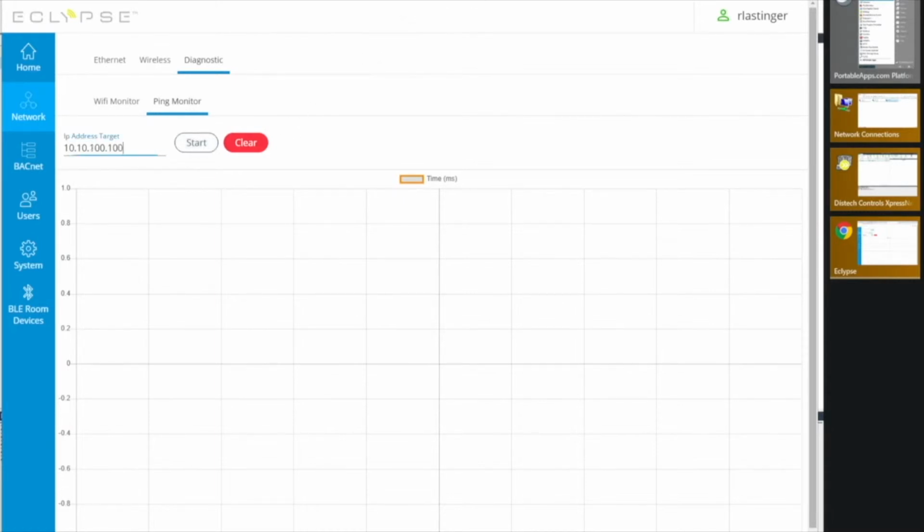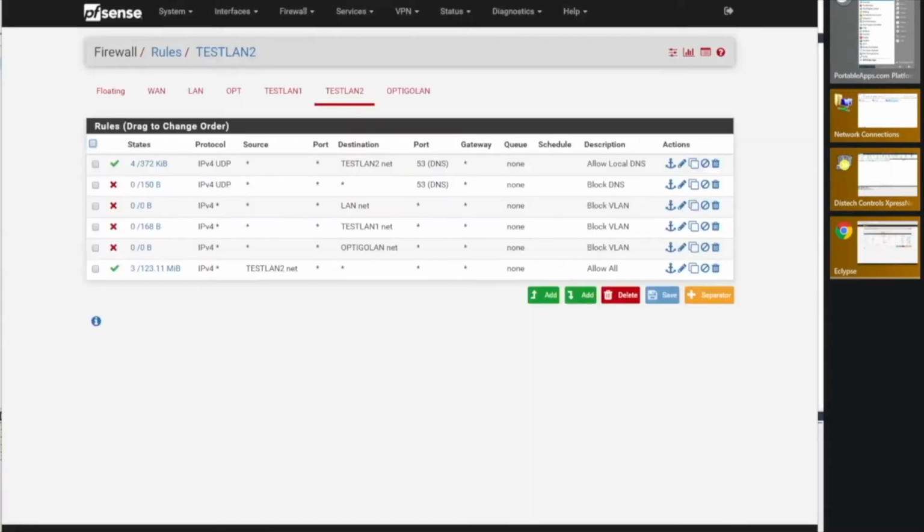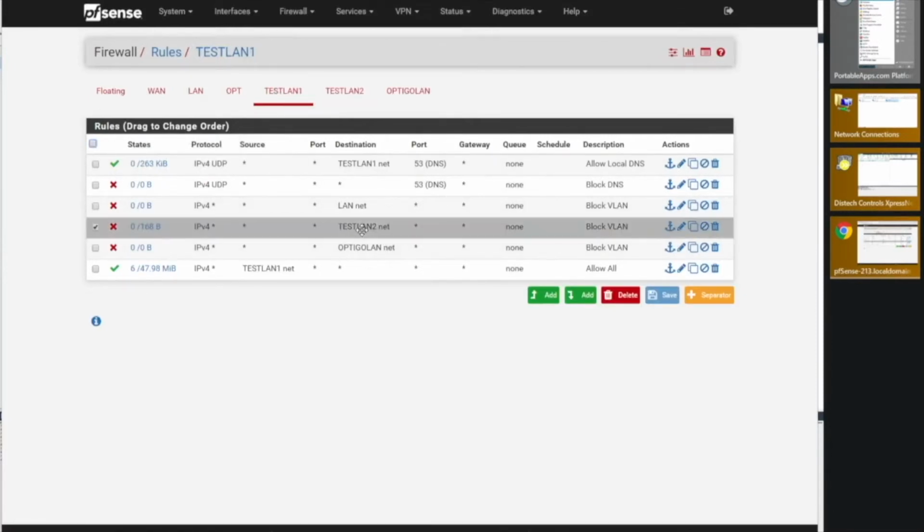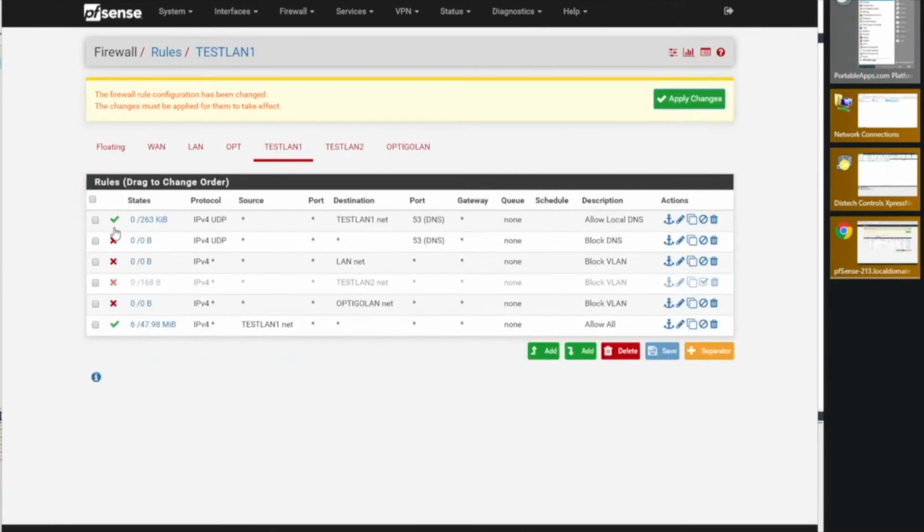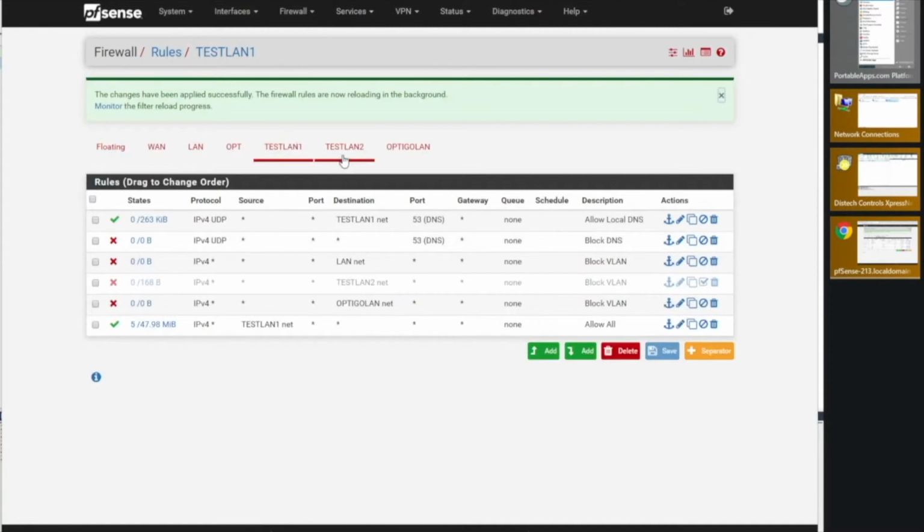So what we'll do is we'll go to the firewall and we'll remove the rule that prevents these two controllers from talking. So we're going to allow the VLANs to talk to one another. And so I'll disable the rule on VLAN 100, and I'll also disable the rule on VLAN 200 so that those controllers can talk. And it won't just be ping, those controllers will be able to talk to each other on any port, since there'll be no rule preventing them from doing it.